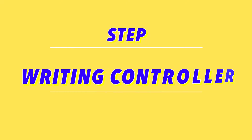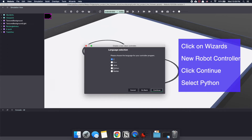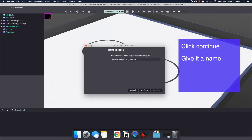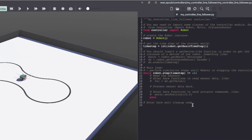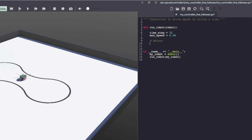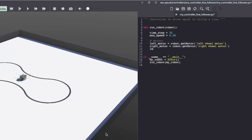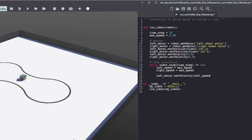Now let's work on our controller. Click on Wizards, New Robot Controller, and I'm going to select Python. Remember, you can use any programming language. Give it a name — I'm going with 'my controller line follower.' Click Continue and Done. This will open up your controller file in the VBots editor. Let's start with the basic code: create a robot instance, turn on both of our motors and drive the robot straight. I'm going to speed this up as I have another detailed tutorial on this. Make sure to save the code and update your Epuck to use the new controller that you just wrote in Python.